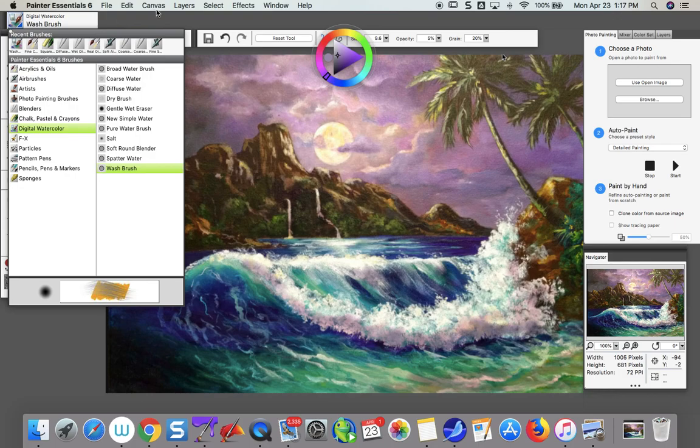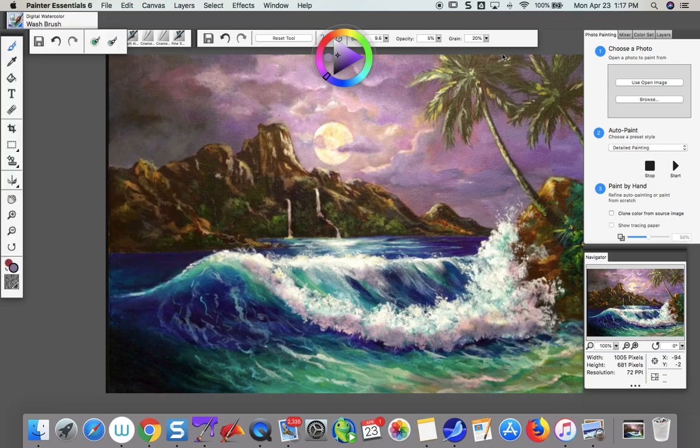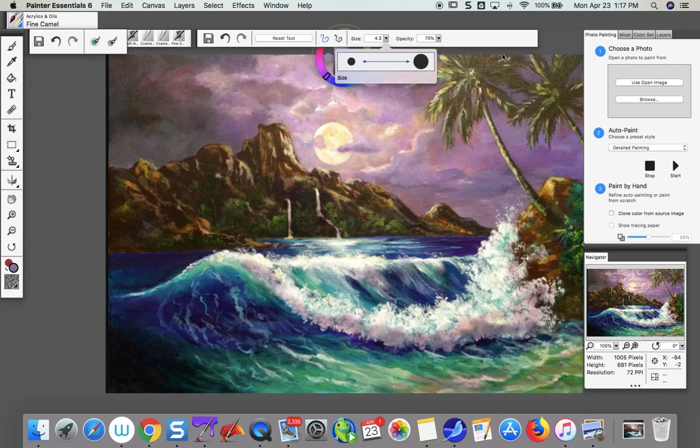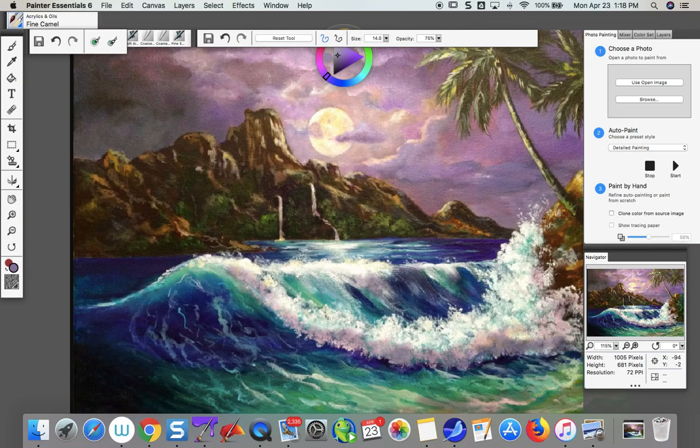Now here's the thing. I'm going to do a new layer. Here's the thing: you never want it to curve like this. It's always got to curve over like the top of the letter M. So we want to come up here to oil and acrylics. And what you want is, let's do a fairly wide brush and let's get, say, this color. What you want your brush to do is, where are we? Fine camel. Did I not change the color? Thought I did. All right, so now I'm going to come back here. Just undo that other thing.